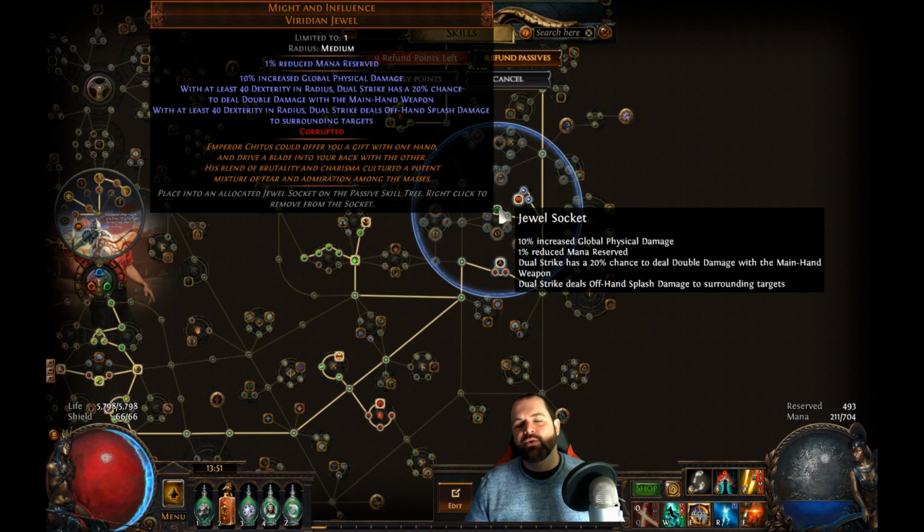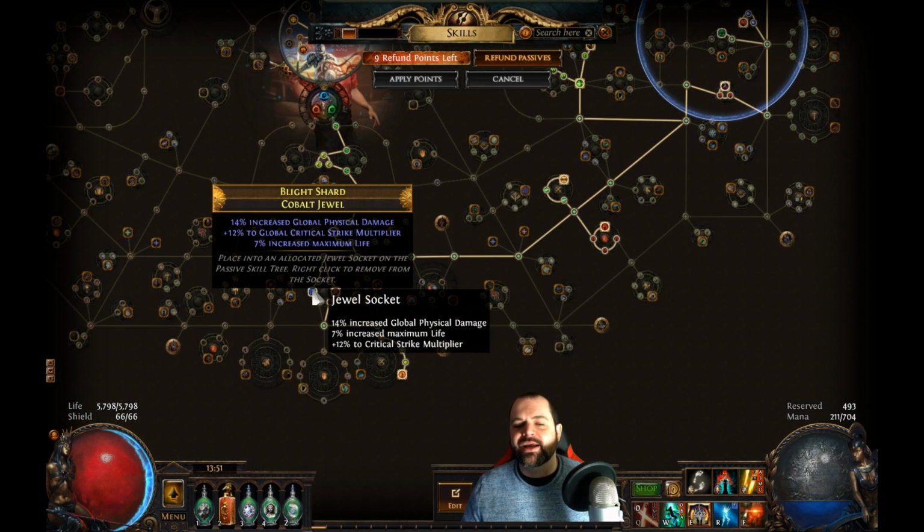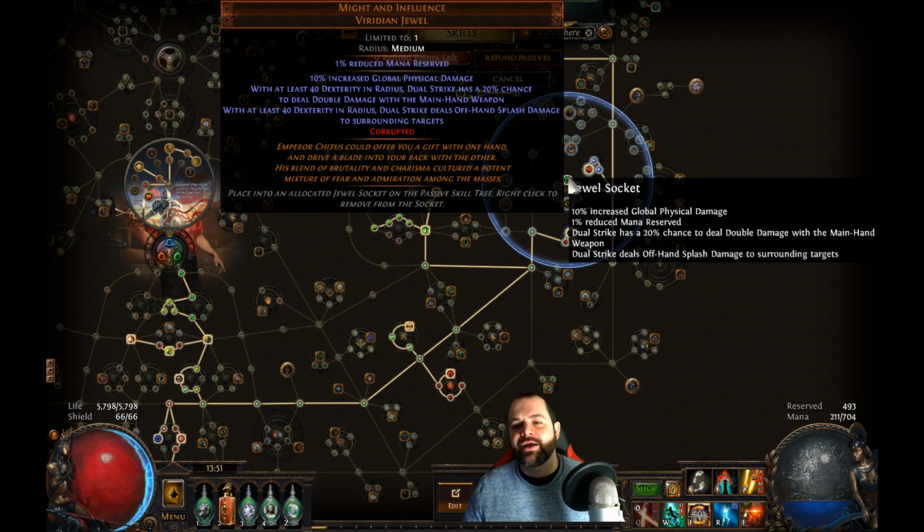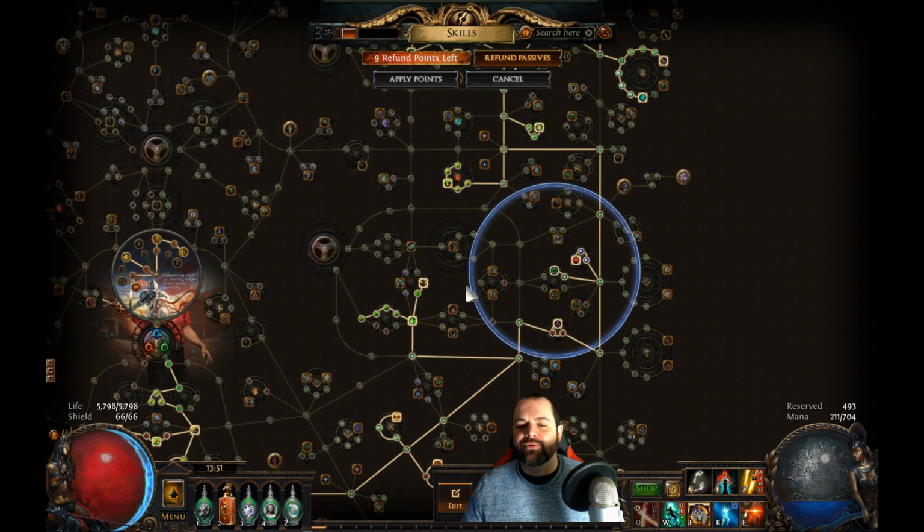This is really, well, one of 2 places on this tree that you can actually socket it. Be careful you don't socket it here. I used to think this had 40 dex in the radius. It doesn't. It only has 30. I had it socketed there for a while, and that was not good. Eventually I wised up, put it here, and that was good.